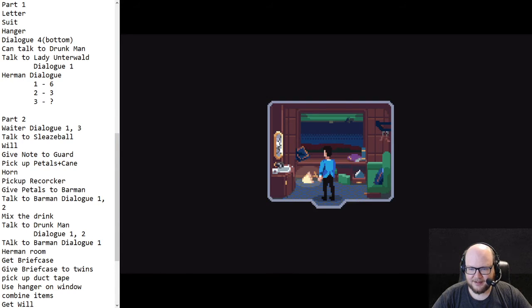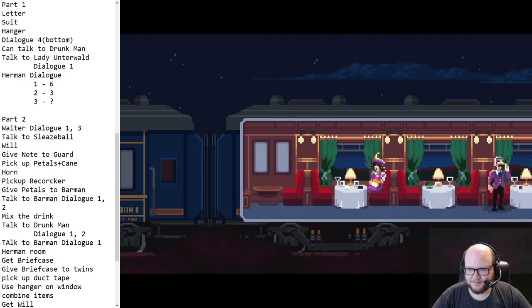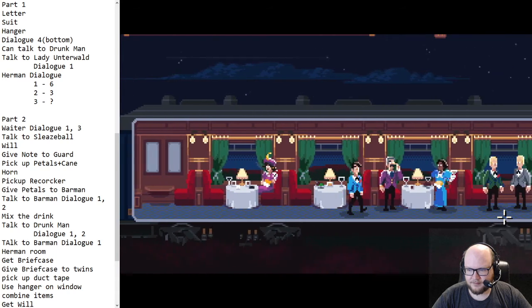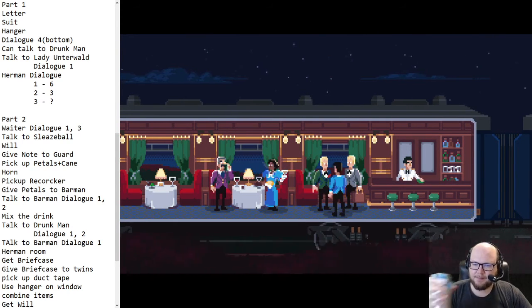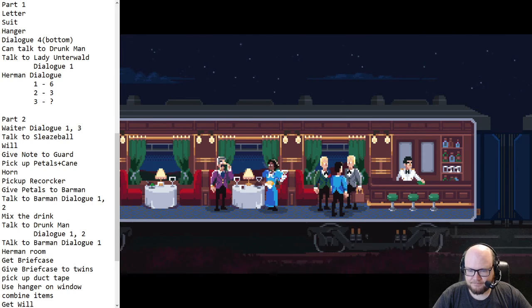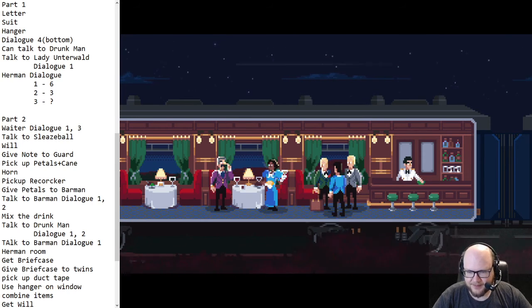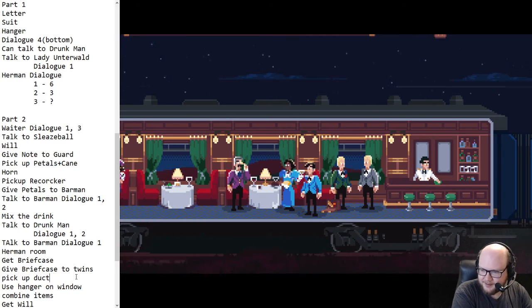Okay, skip any of that? Doesn't seem like it. I think some dialogue to skip there. Get the briefcase. Pick up the briefcase. Gonna give the briefcase to the twins. Then I need to remember. Do I click on the duct tape? No, he just picks it up. I can take that out of the notes. Pick up duct tape.